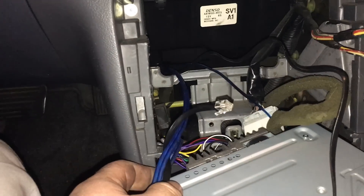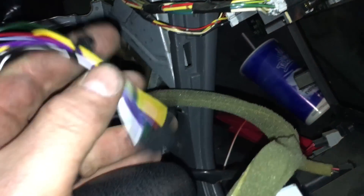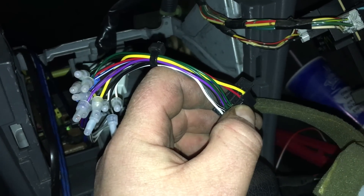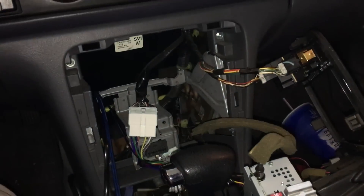From the last segment we fed our wires up through here into the radio cavity: a remote turn-on wire, our bass knob cable, and our RCAs — all three cables. We plug our RCAs in here, and the remote turn-on wire connects to the blue/white wire — blue wire with white stripe — in the harness, as we've done here. Then we hook our bass knob cable up to the knob itself, and let's go ahead and get this all put back together in reverse order.